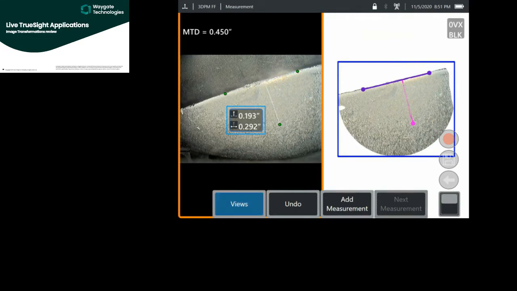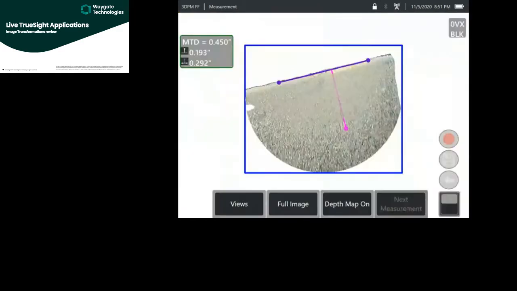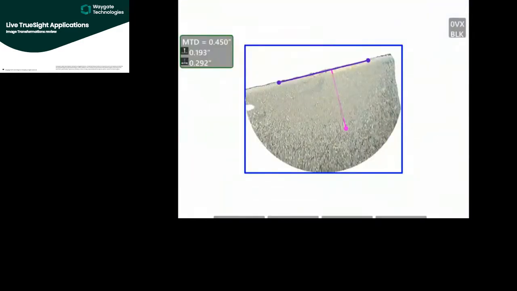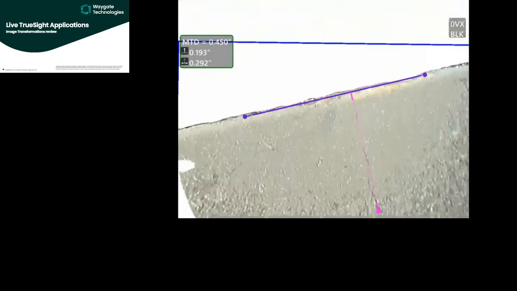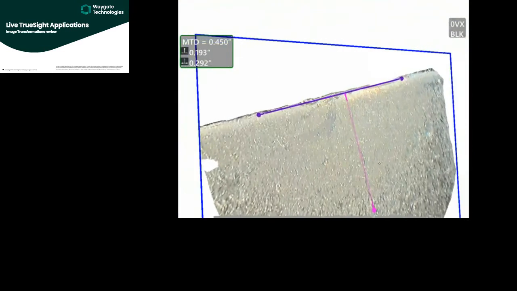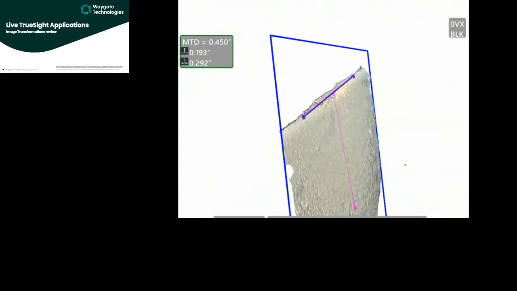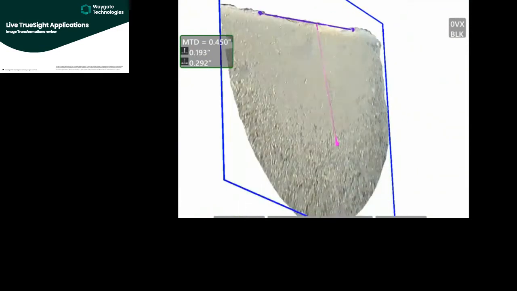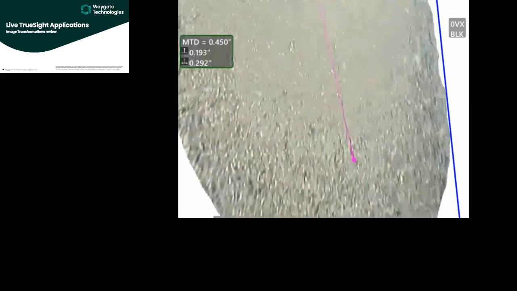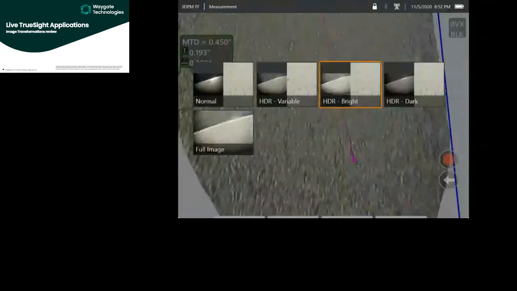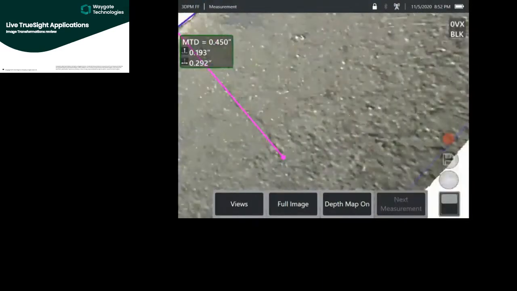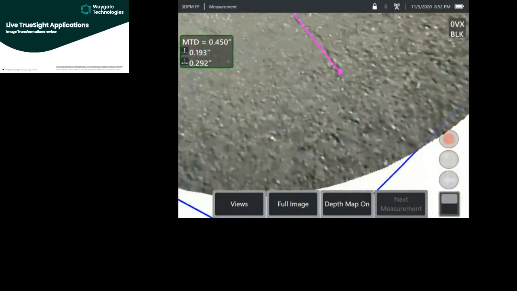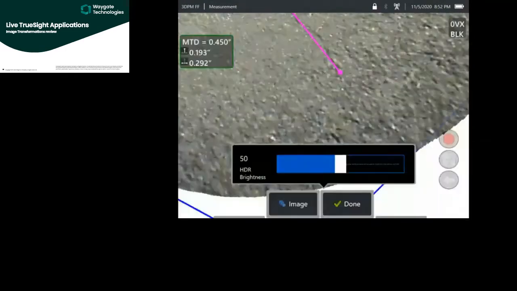but I am not going to tell you those are the real numbers until I go to the views, I go to my full point cloud, I clear out the screen so that I can make it as big as possible. I'm simply twisting this with my fingers. I'm looking to see if I'm actually following the leading edge of that blade. And then I'm actually going down here to see what HDR variable is going to do for me. I want to see if I can see the end of that line any better in HDR variable.